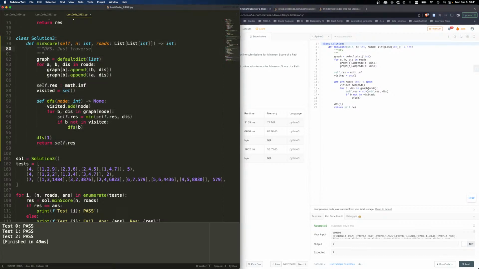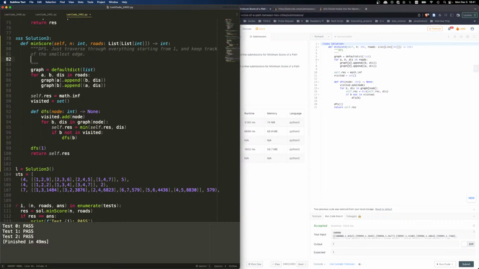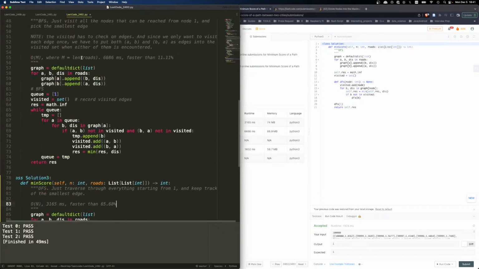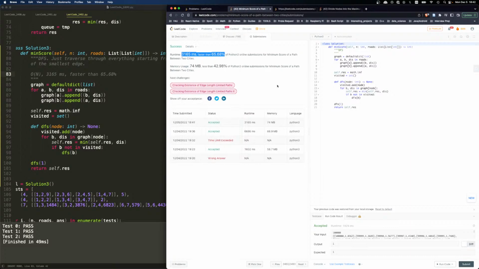Just traverse through everything, starting from 1, and keep track of the smallest edge. That's it. This is gonna be O(N). Nah, this is not O(N). This is land roads, so this is slightly different. Okay, so that's all 3. Now we're done with this.